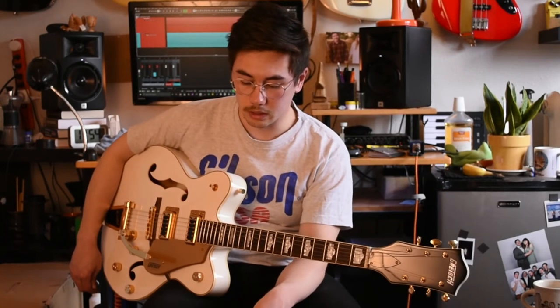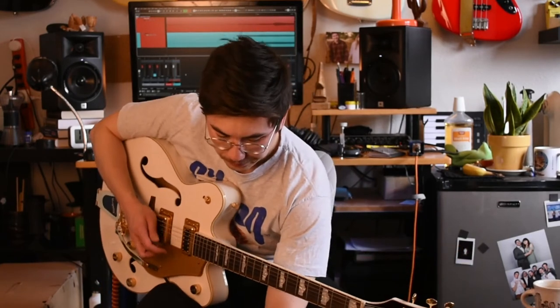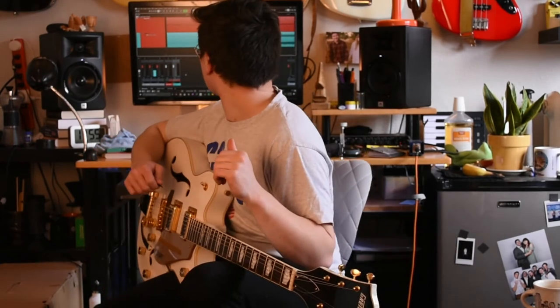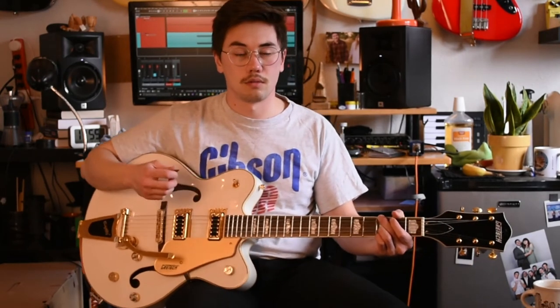So we'll start with just a little bit of boost into the amp to compensate for the volume. So let's start on the neck pickup. There's only 3 positions today, so it's a little bit simpler than that 7-position strat I have. Okay, and yeah, it's running stereo out of the delay and reverb into Cubase Elements 10, and let's give it a shot. Neck pickup, here we go. Oh, and there's no post-processing. I'm not doing any EQ or compression or reverb or anything after the pedal board, so.